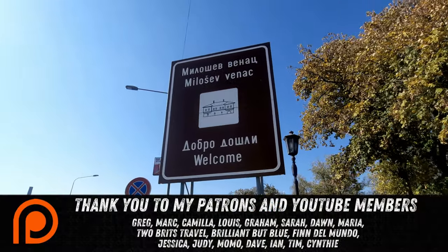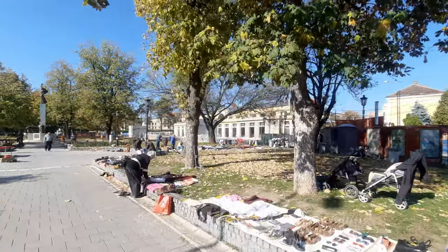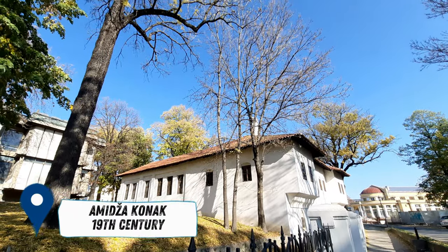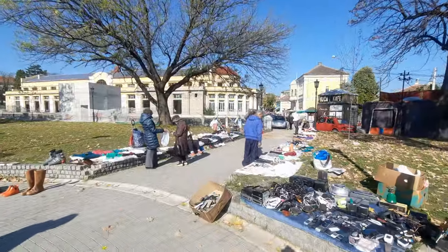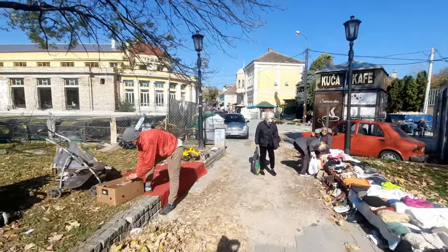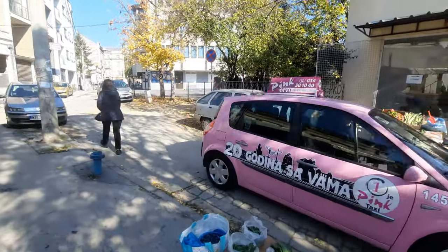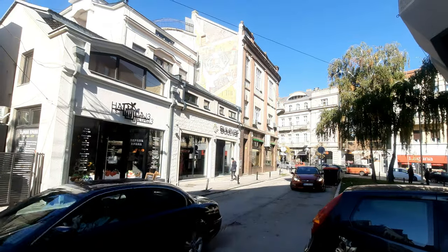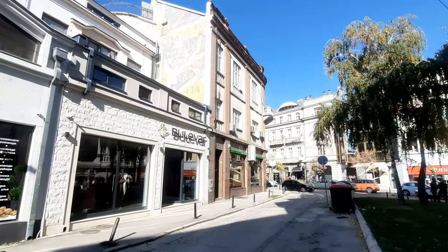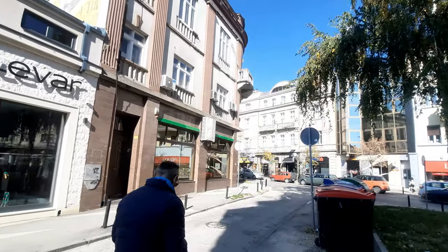Sorry, it's so windy today. Miloshev Venat. I believe in this area there are a number of buildings dating back to the 19th century - there's one very important one past that statue up there. And there's a market up here, like a Sunday market. People selling all sorts of junk - clothing, brands of electronics, phones from 1997. The taxis in Kragujevac are pink. Is Kragujevac pretty? Not really. It's not like a touristy city - my Airbnb host did tell me that. But you've got artwork, different styles of buildings, and as we've already seen, interesting history.